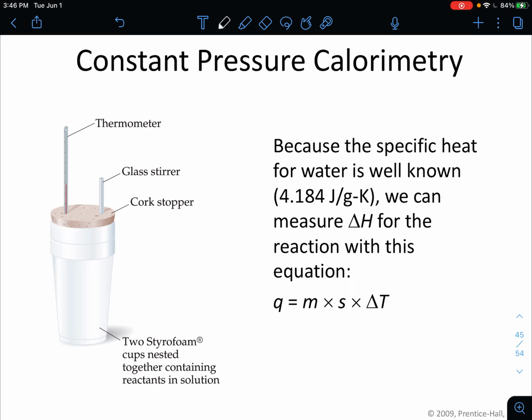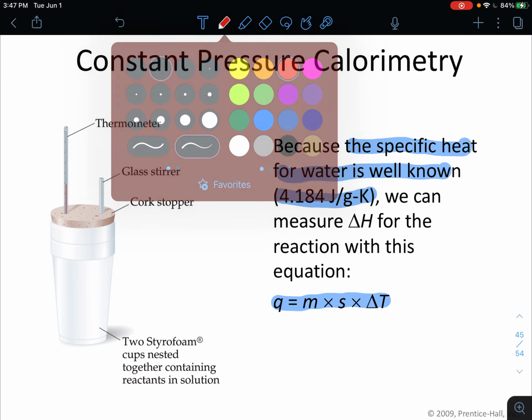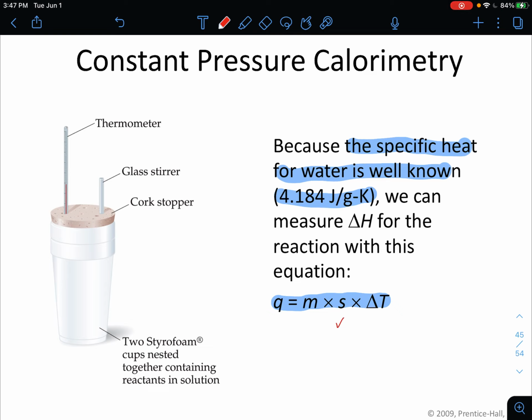Okay, so then what can we do here to have an interesting problem to look at in our calorimeter? Well, we'll rely on the same fundamental concepts that we would for figuring out the calorimetry, the enthalpy change for a reaction. We'd use water as our solvent, knowing its specific heat, and then we can measure heat flow easily with Q equals ms delta T, since we know our value of s. So that's how it would work for a chemical reaction.